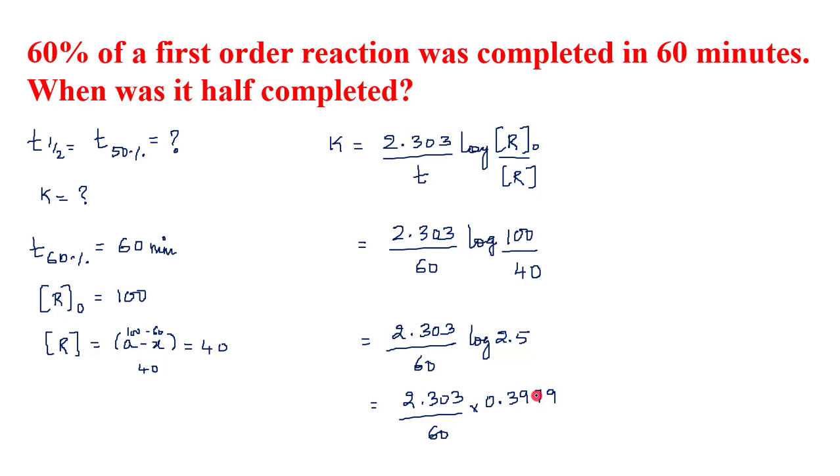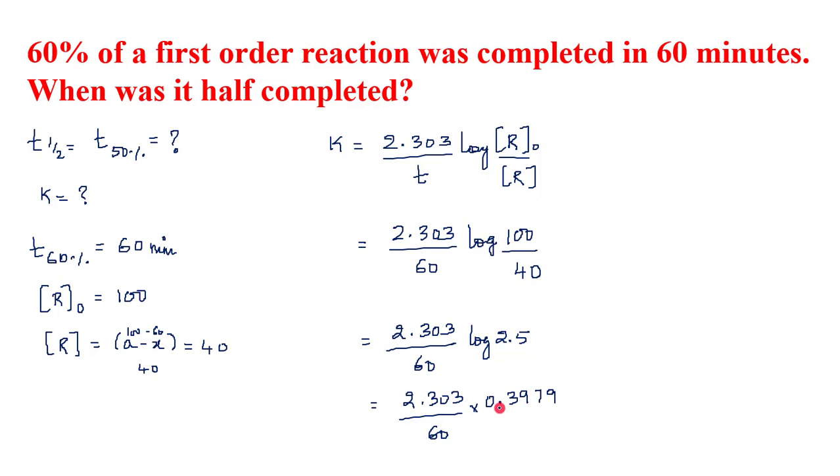For CET and NEET examination, they may give the log values in the question itself, or questions will be in such a way that those log values can be easily remembered. That's why you try to remember log of 10, 20, 30, 40, 50 up to 90, right? Once you know these values, direct substitution can be done without referring to the log table. कोई in between values के log value के numerical CET NEET में नहीं आते हैं, right? If they are asking also, they will mention the log value. Okay, so log of 2.5, you will get 0.3979.